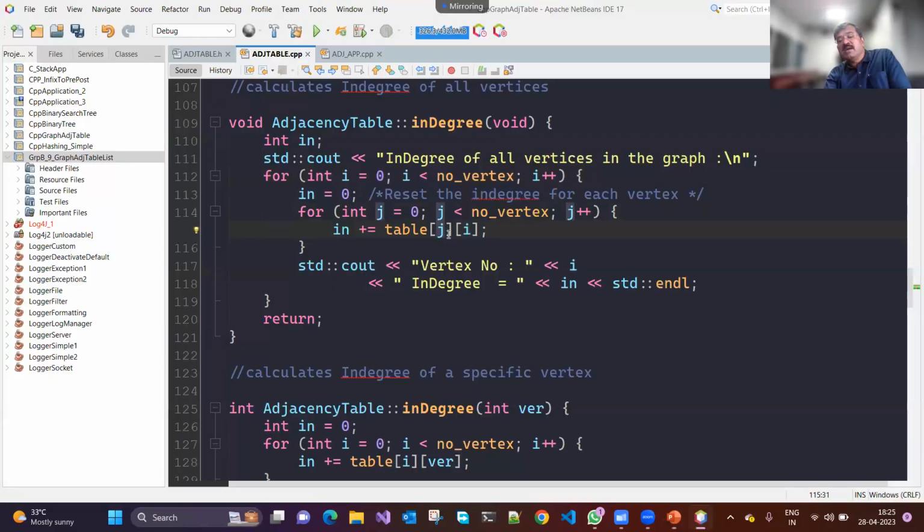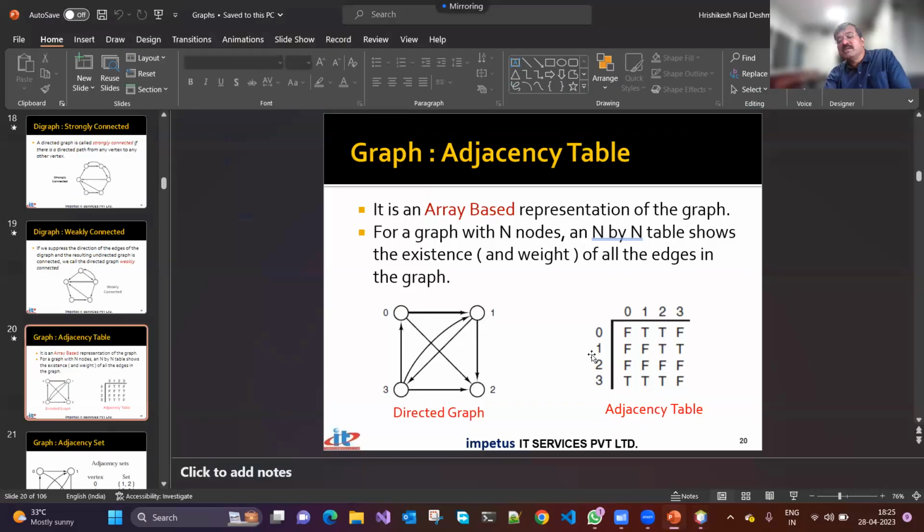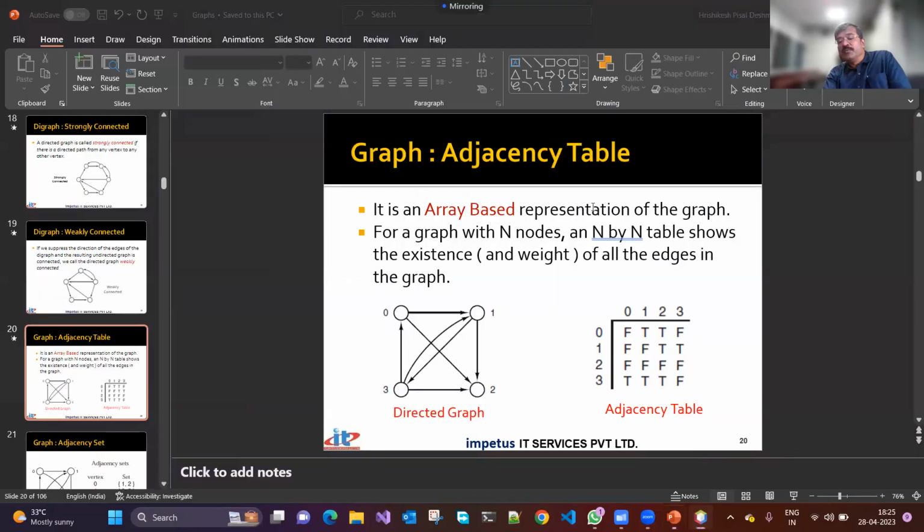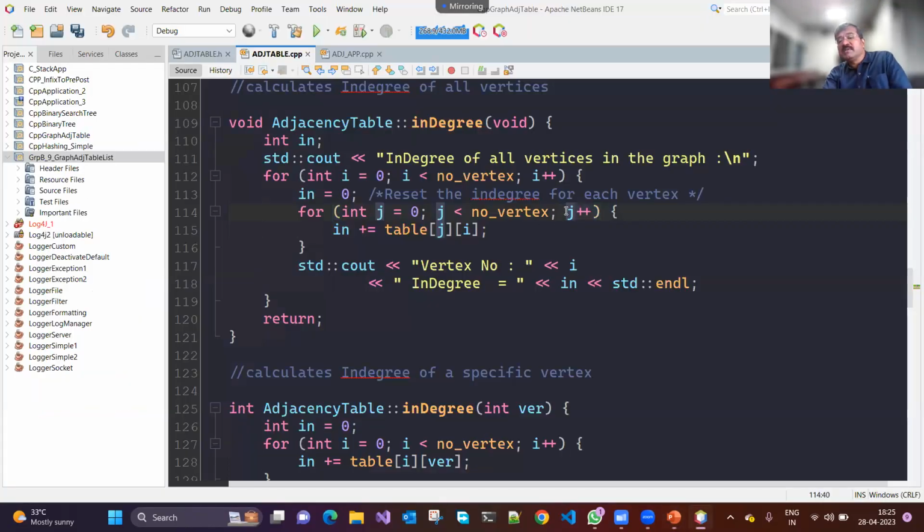So if I say 1, 0, that means 1 number ka row and 0th number ka column. So that is false again. So 0 is added again. So in degree ka value abhi bhi 0 hai. And then j increments. j now becomes 2. So 2, 0. That's also false. That is also 0. Then j becomes 3. Is 3 less than 4? Yes.